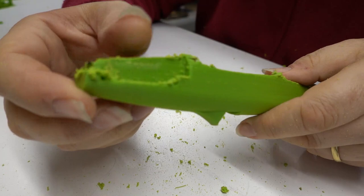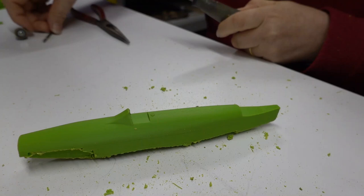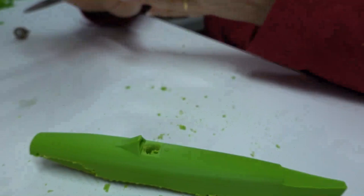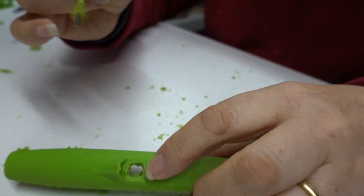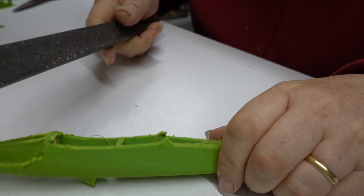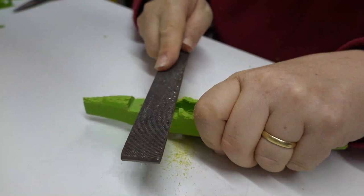Now, let's see how thick the infill is that I have to remove. How bad can it be? Well, that's pretty thick. That could take a while. I've always found it better to have an excess of material and file it back than not to have enough material and try and build it back up. For this reason, I always print parts allowing for a degree of filing back.